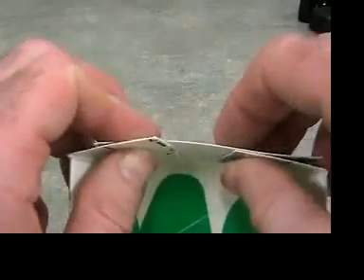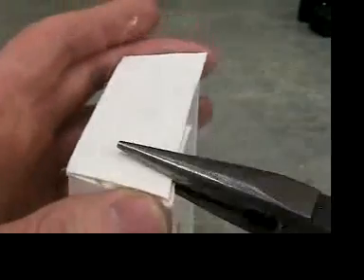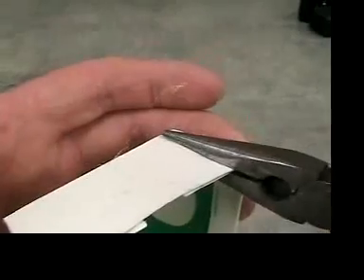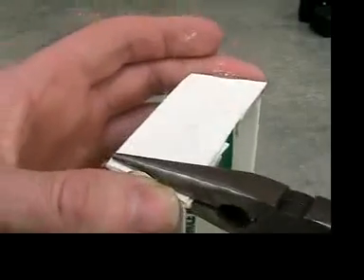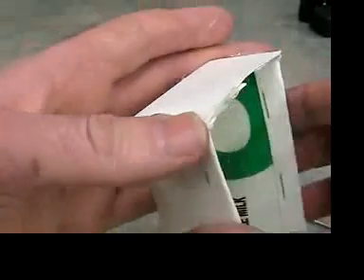Make sure you're using the low temp hot glue, or you could get a bad burn. Use pliers to squeeze out the extra glue. We use glue instead of staples on the back because this connection does not take as much stress as the front, and the glue should make this part of the boat waterproof.